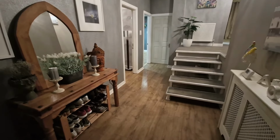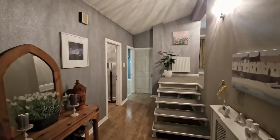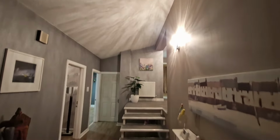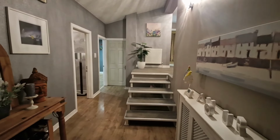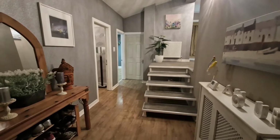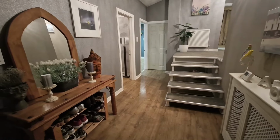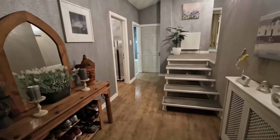Through the front door we are greeted by this absolutely beautiful hallway, a really lovely and light space, a very contemporary feel still with the sloped ceilings and the open plan little staircase up to the first floor level. So as you can see, it is only very slightly split level, so really great. Now the nice thing with this house is that there are key areas that have been improved and modernised, and there are other areas that have been left for you to put your own stamp on.